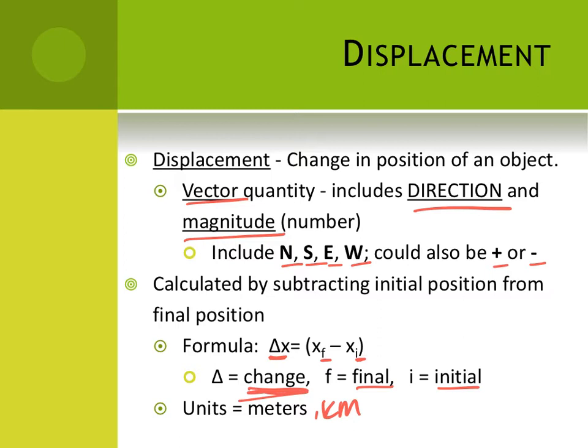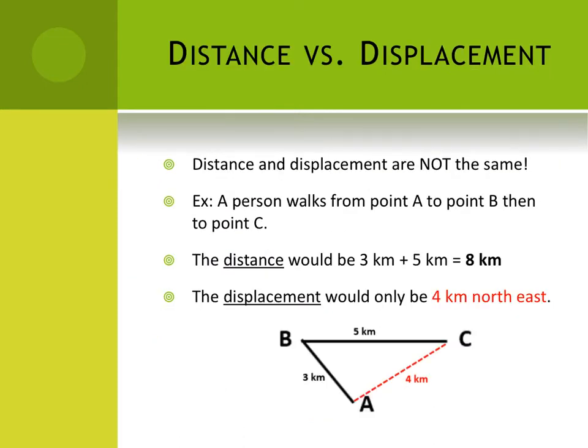Okay, so again, one more time with that triangle, the delta X here, that just means change, it just means to subtract. You're going to be subtracting. So distance and displacement are not the same thing. They have different meanings, different definitions. Sometimes they might end up being the same answer, but a lot of times they will not be the same. They're only going to be the same if a person or an object is traveling in a straight line. That would be the only time that they're going to end up being the same.